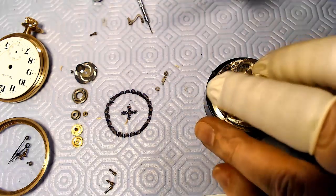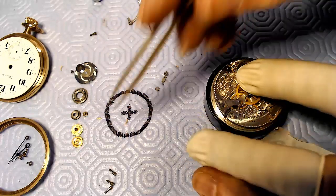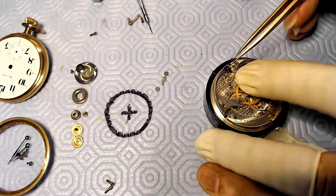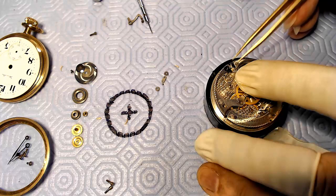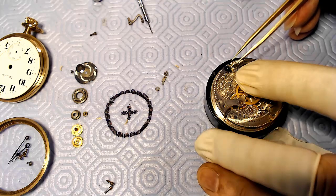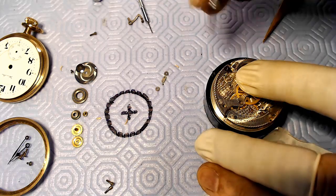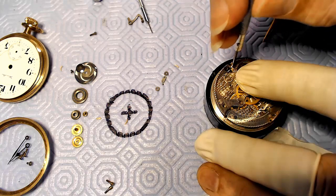Alright, so that's 1, 2, 3. So what I will do is hold my finger down on here while I put these screws in. And again, screw them down lightly. Don't put a lot of weight on them right away, because you'll screw something up. The screw's not wanting to go in. So yeah, screw these down nice and lightly.